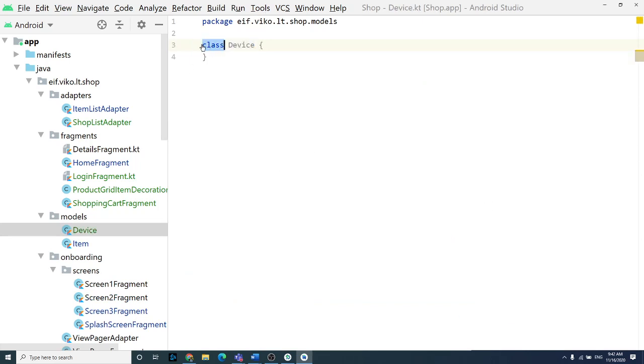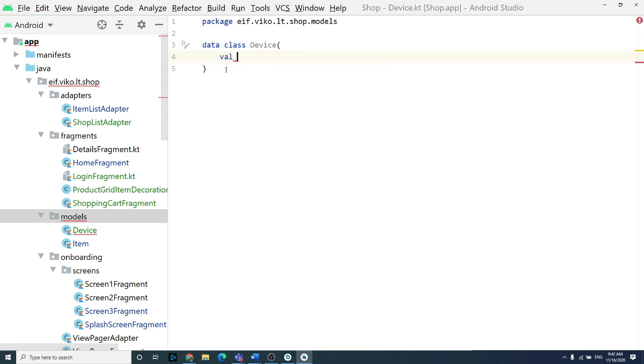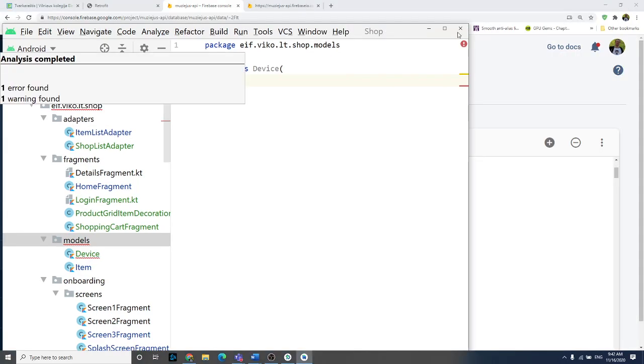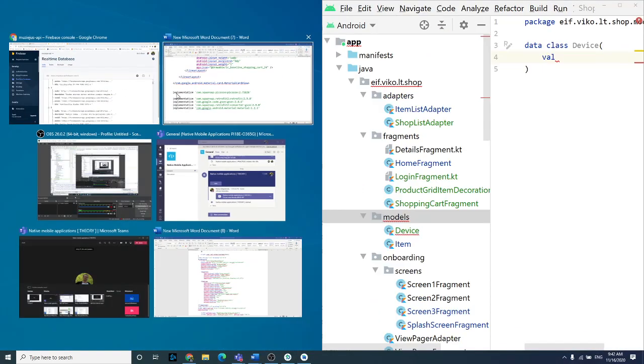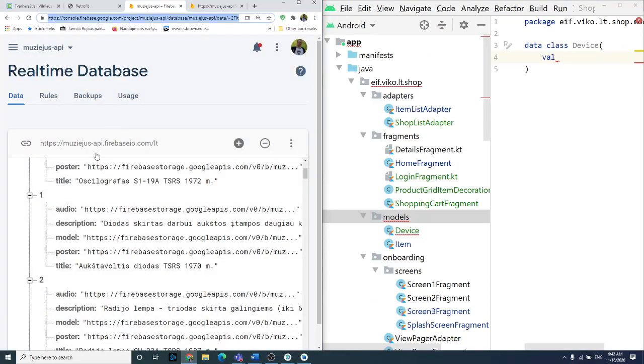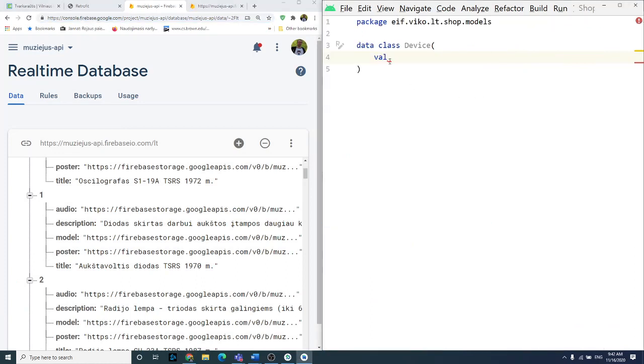And maybe we create a data class to get more functionality. And here we need to add all, as you see before. Maybe we create it like this.